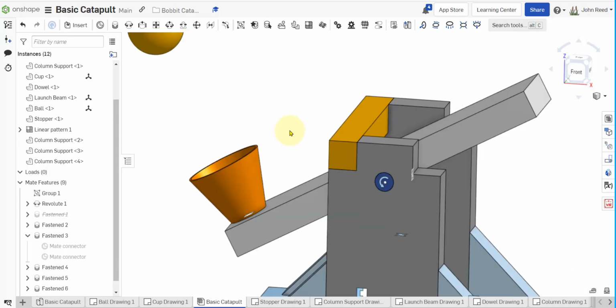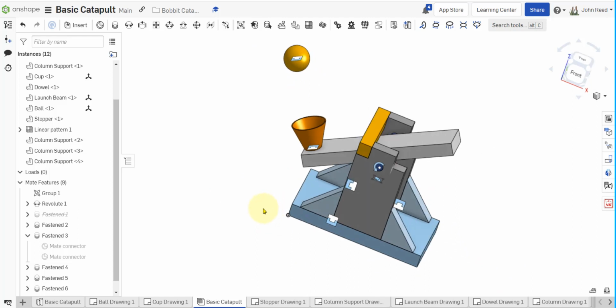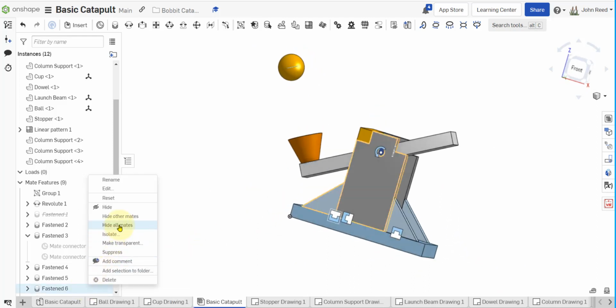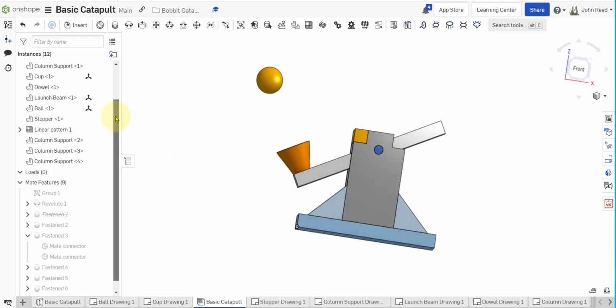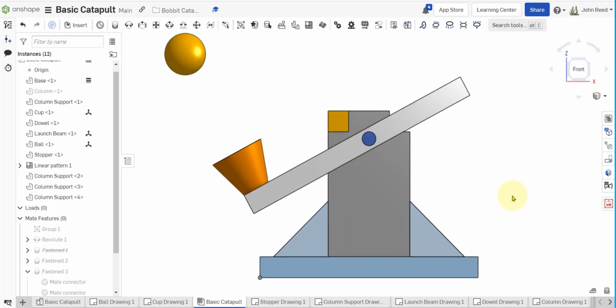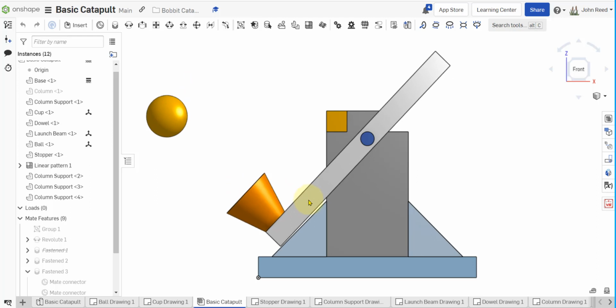And now I've changed the configuration of my assembly and the whole problem I've got here, so I'm going to hide all mates. They kind of get in the way. And now I can do some more analysis like I just did before. And I'm going to hide the column, hit front so I can see what's going on. Okay, now when it's there, wow, I can pull that all the way back.